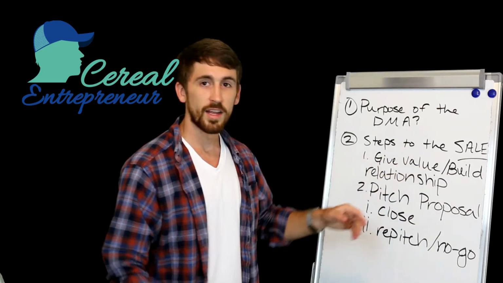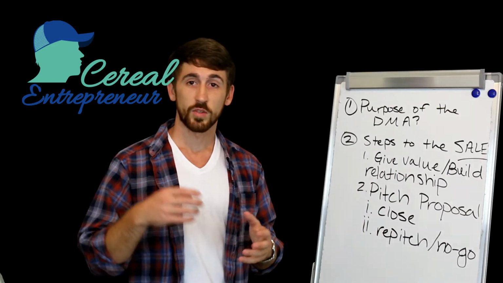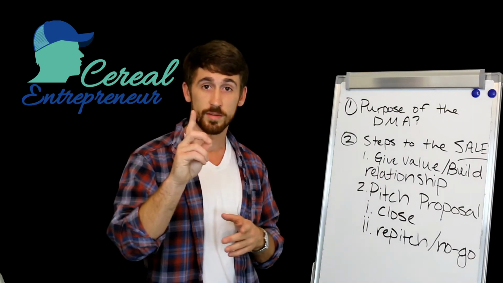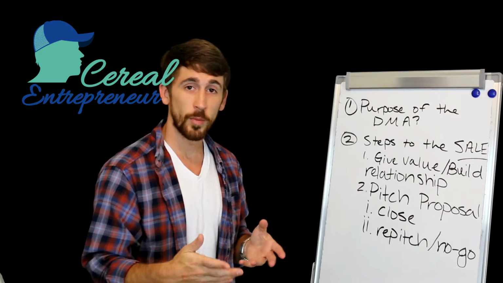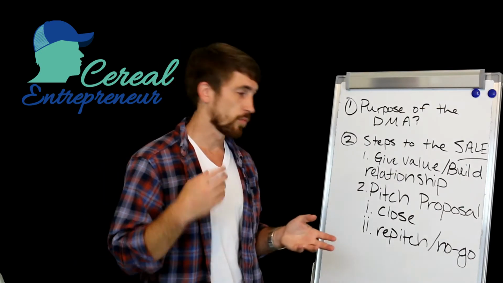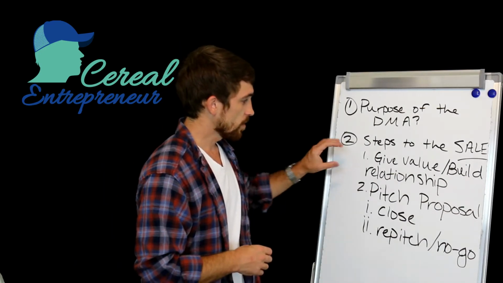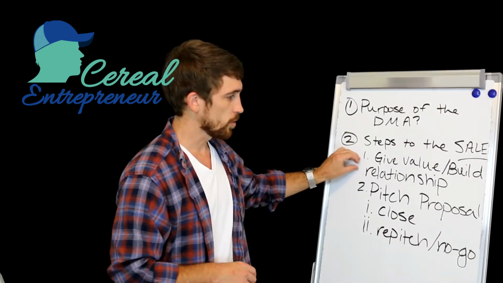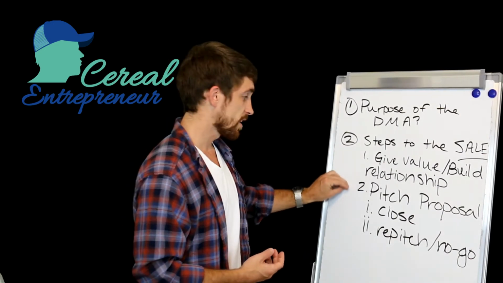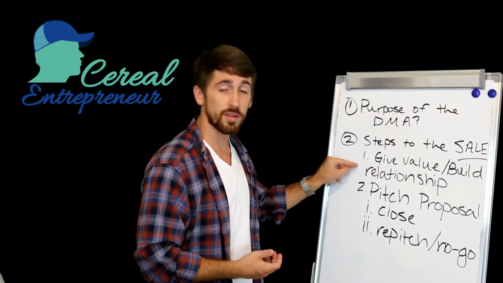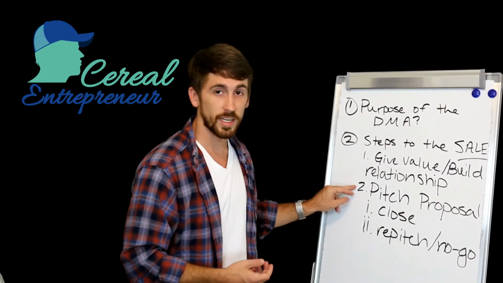You're going to give them that, hopefully get a meeting with them, and that's where you go over the digital marketing audit. This is meeting number 1, where you go over the digital marketing audit, the good and the bad, and the improvements that they can make. And then once you have that meeting, you try and close them, and by close, I mean setting a second meeting. You're not trying to sell them here, you're trying to close them on another meeting, all right?